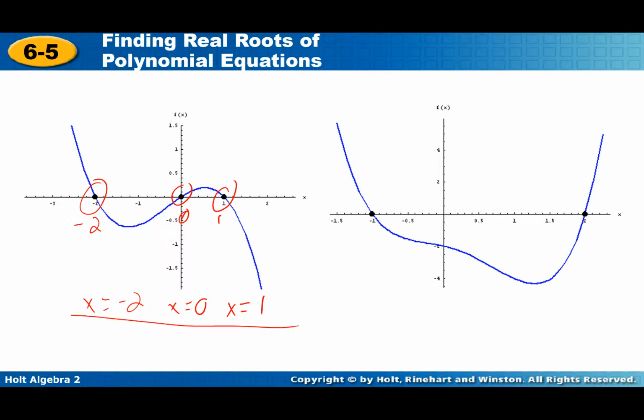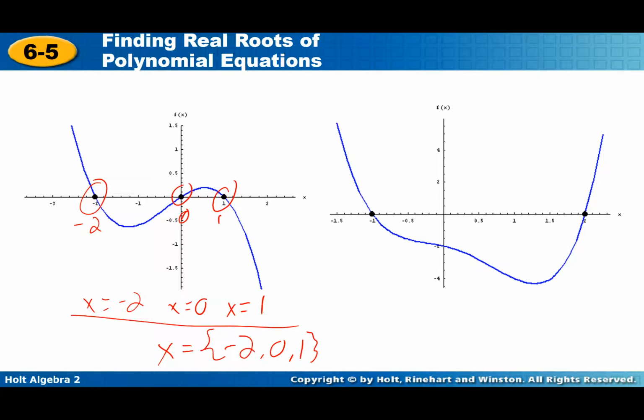Now you can write it all out like this if you want to, saying x equals this, x equals that. Or, and this is probably how the EOC folks will do it, they'll write x equals and write the answer as a set: x equals {-2, 0, 1}, in a little squiggly bracket set. So don't get confused when you see this notation. It's just a different way to write the answer. It doesn't mean anything mathematical other than saying x is these 3 numbers, so we can put them all in one answer.